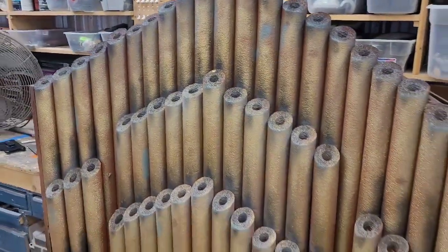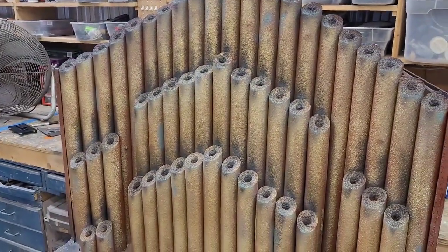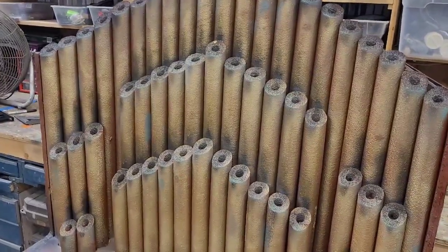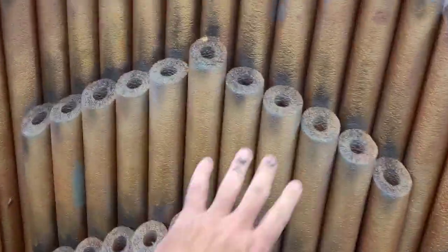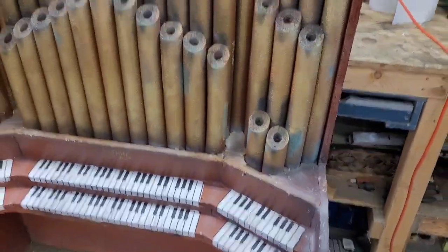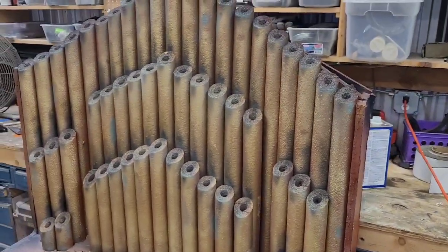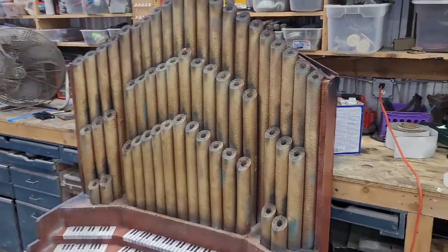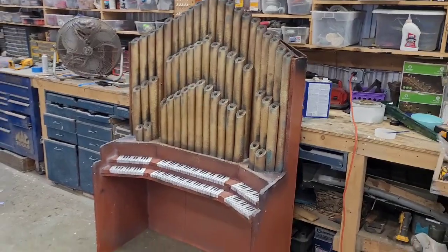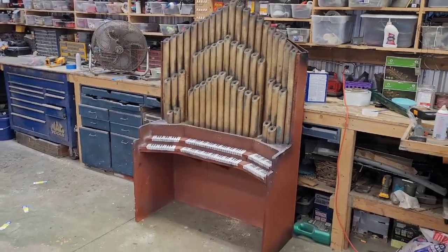The last step I did after I did all that is, because when you use a sprayer, you will always get overspray and it'll kind of look like you put on too much. So I just took a wet paper towel and literally wiped the entire surface off to take off any excess overspray. It makes it so it doesn't look like you put too much on there. It brings it back to where you want it to be. But all in all, I think this one came out pretty good.